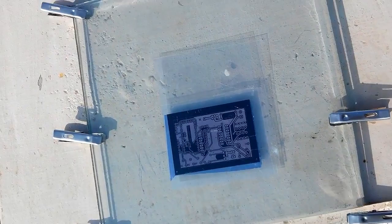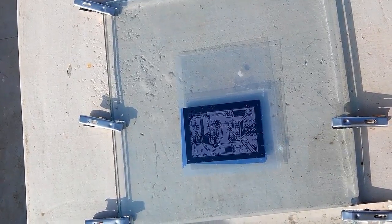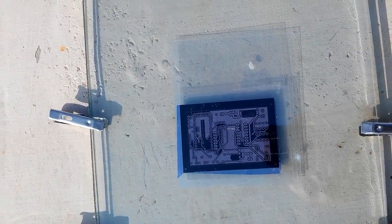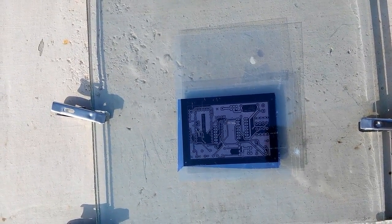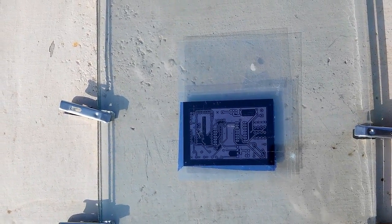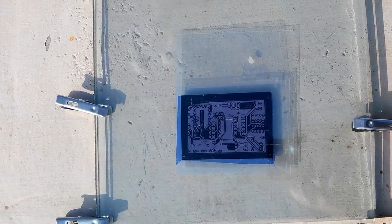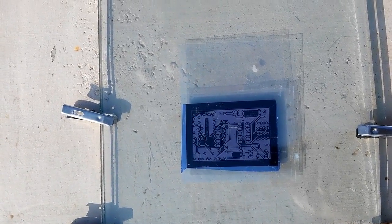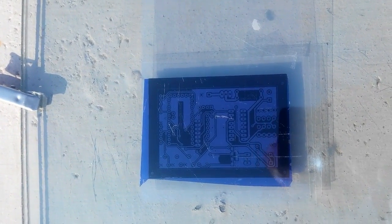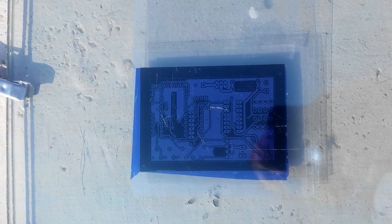Now we have put all this stuff in the sunlight, since we require the UV light to expose the photosensitive film, and it requires about 10 to 15 minutes to expose, and the photosensitive film becomes dark in color. So we'll be able to identify that this is all done. Let's see how it works. In sunlight, this UV film looks exposed because its color becomes darker.